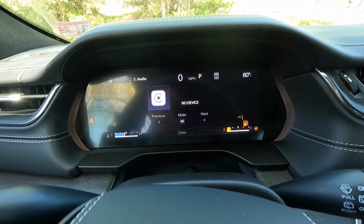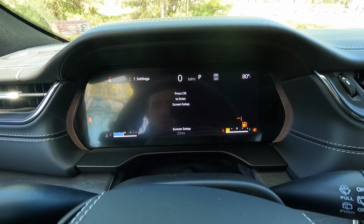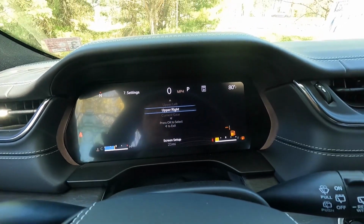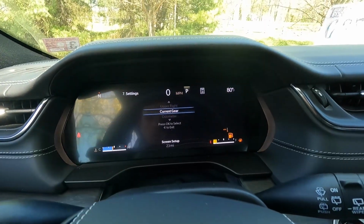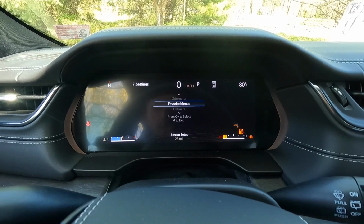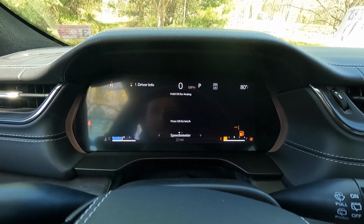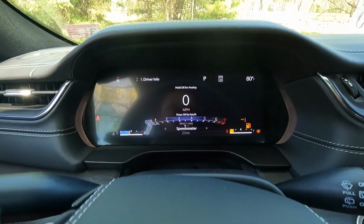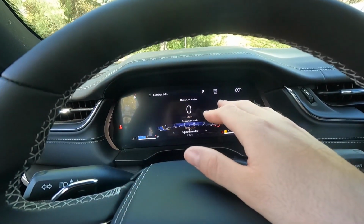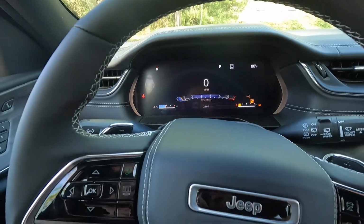Go down one more. This is like your audio stuff. So right now, no device is connected. This is your messages stuff. This is your settings. So basically your screen setup. So you can adjust what's up there. You can adjust what is there. You can basically adjust this screen exactly as you like it to. So you guys can see what it's highlighting. That is what you can change on the screen. I'm going to go back out of that, go into our driver info stuff, and that's really about it for that screen. I'm not going to spend too much time on this screen because you can spend a lot of time on this screen if you wanted to.